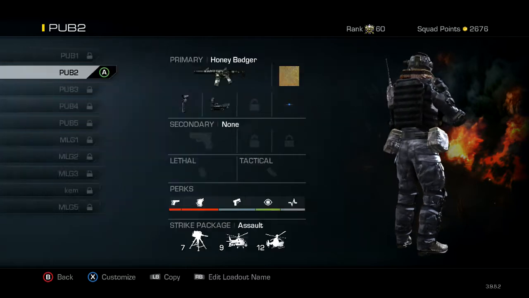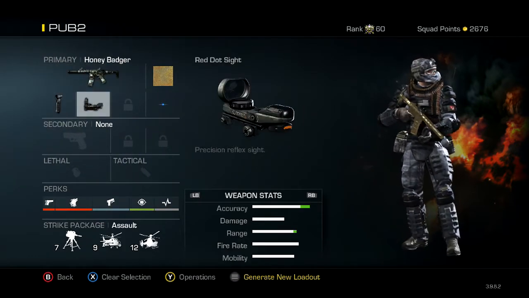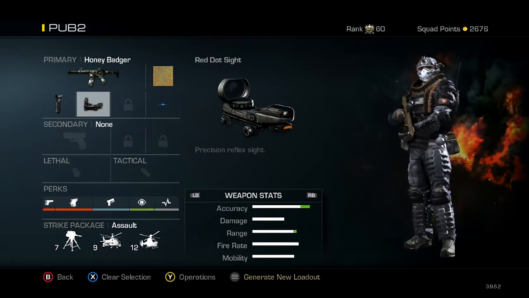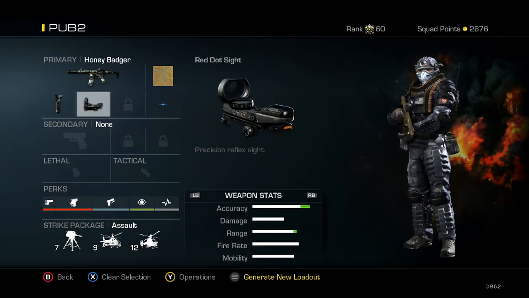Let's move on to my next class setup. It's the Honey Badger with foregrip and red dot. And the reason why I run foregrip is because the recoil on this Honey Badger is really big, and it's a must-have for this gun. I also run red dot because I don't like the iron sights for this gun.